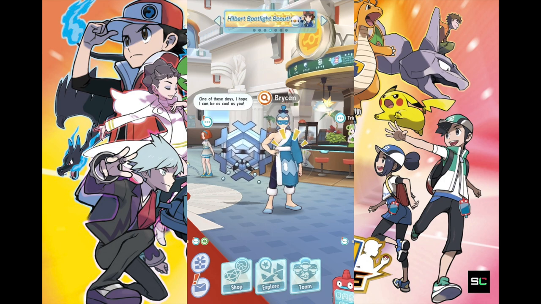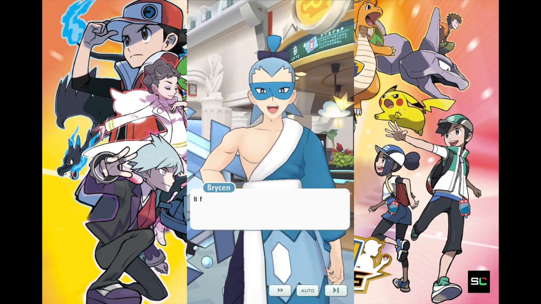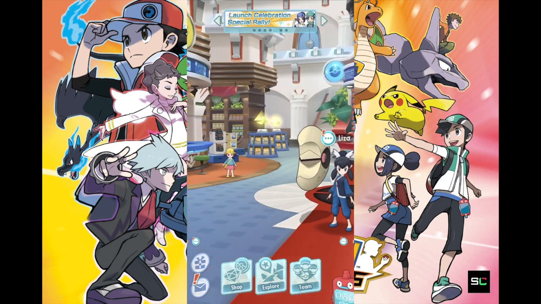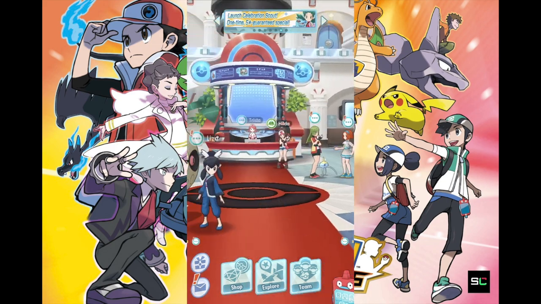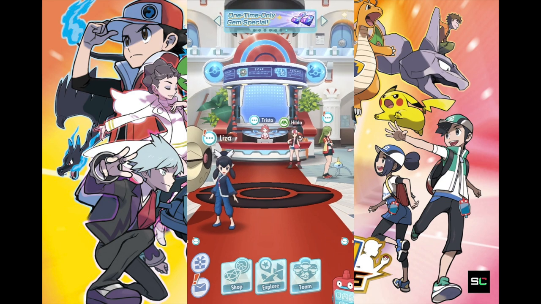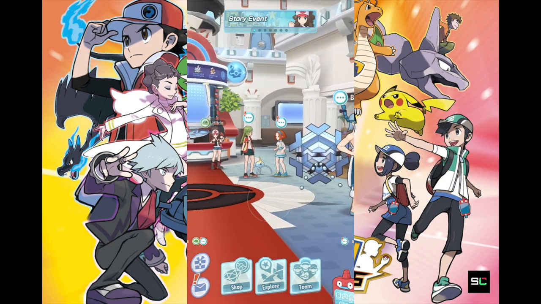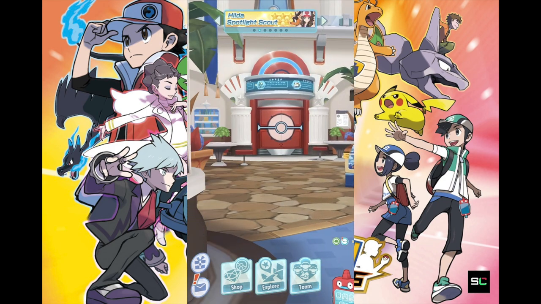Okay, we do have Bryson here with the magnifying glass icon, so he's gonna give us an item. Now I noticed this, a trainer will give you an item for free once per day every time the server refreshes. So for me in Singapore, the server refreshes at 2 p.m. every day. So that's when you will pick up items for free from trainers in your Pokemon Center lobby.